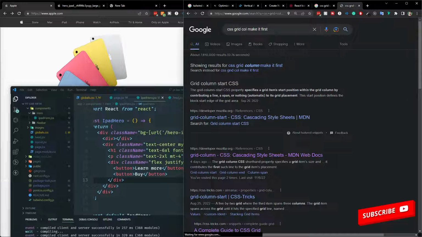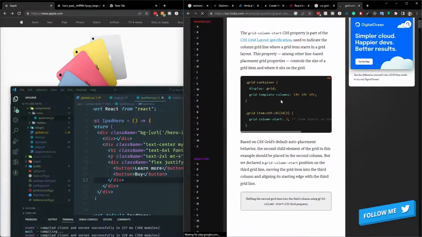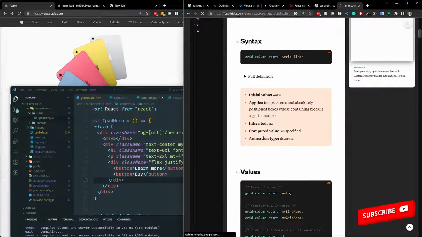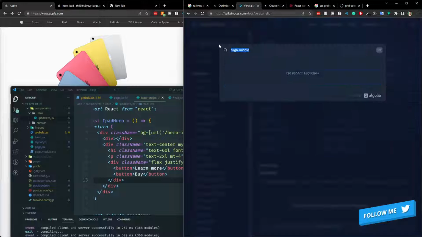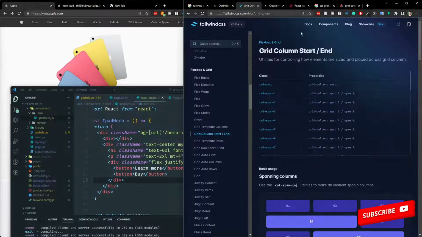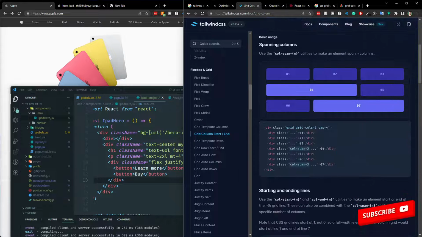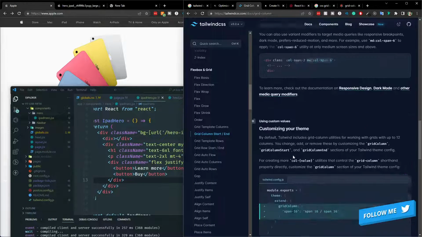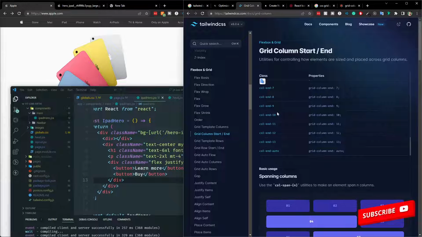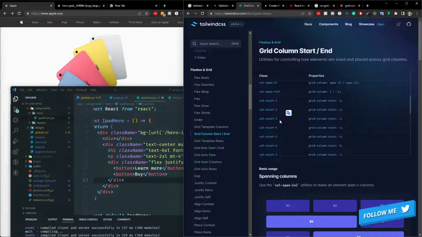Make it first. Grid column start, I think, right? So we have to do some integers. Do they have anything like that? We start 1.